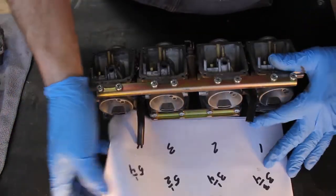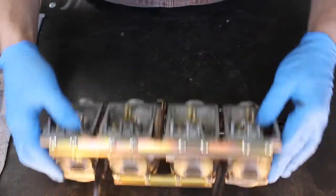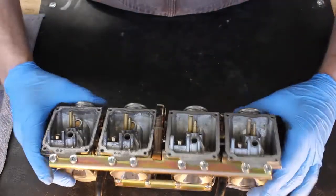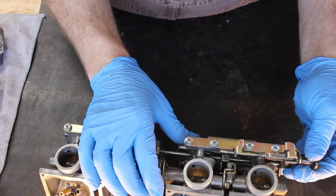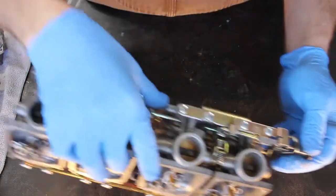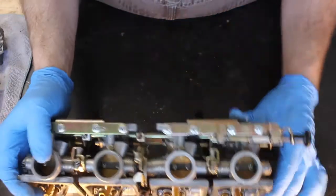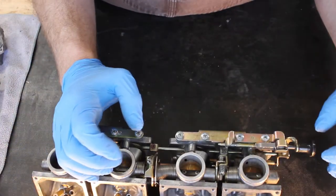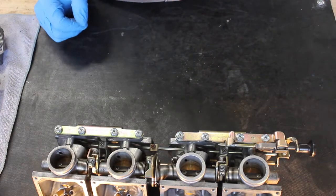I'm going to get rid of this piece of paper, we don't need that. Don't lose it. So the first thing that really needs to come off before you can pull these apart is the enrichment circuit. The enrichment plunger is held in place, if you can see it, with a little snap ring. So we'll have to take that out, and then that will let us pull this assembly out, and then we can pull the screws and remove the brackets.